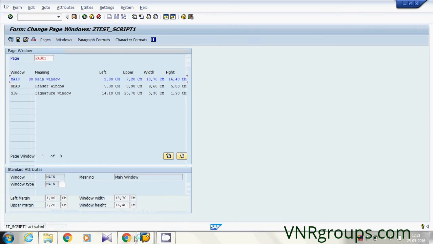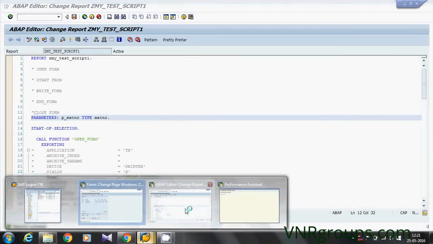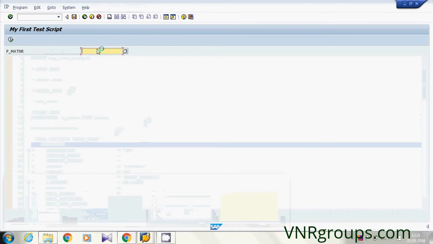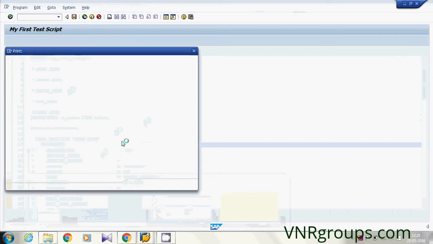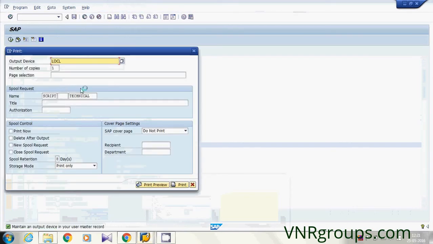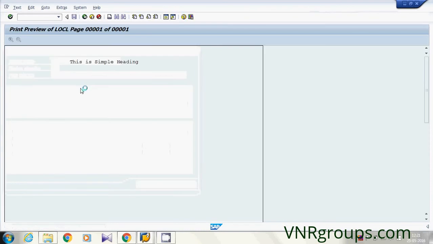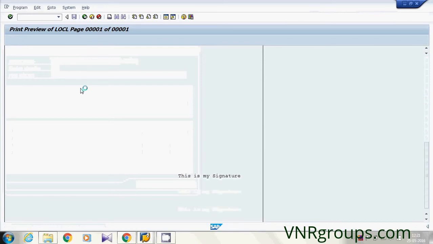Let's go to the program and give some material number, anything, it's fine. For testing purpose, I'm giving test1. Click on execute. Nothing has come in the main because I forgot to call the main window.